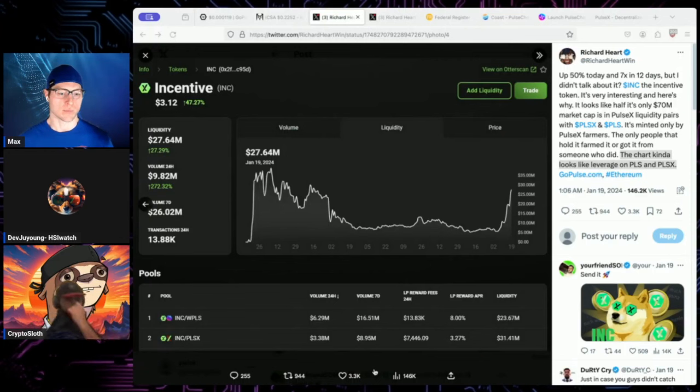I've always seen INC and PulseX as leverage on PulseChain, right? So generally when the price goes up, it's going to go up higher, and when the price goes down, it's going to go down further. In specific instances this may not always be the case, but that is pretty much their role I see in the PulseChain ecosystem: extra leverage on top of Pulse without having to actually use leverage itself.